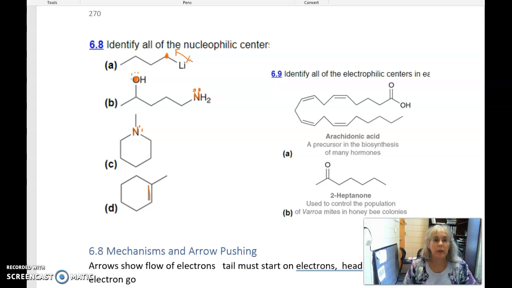If we're going to look for electrophilic centers, well, let's change colors. Let's go to fuchsia. We know that oxygen is more electronegative, so we're going to end up with a dipole that looks like this, and then one that looks like this. So electron density is going to be pulled away from this carbon. It's going to be electrophilic. Here we have the same thing because we've got a dipole.